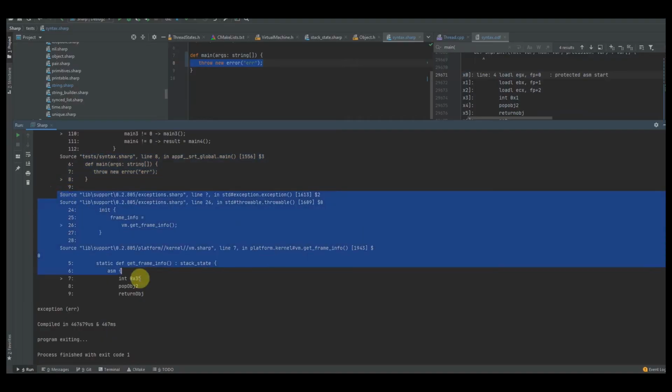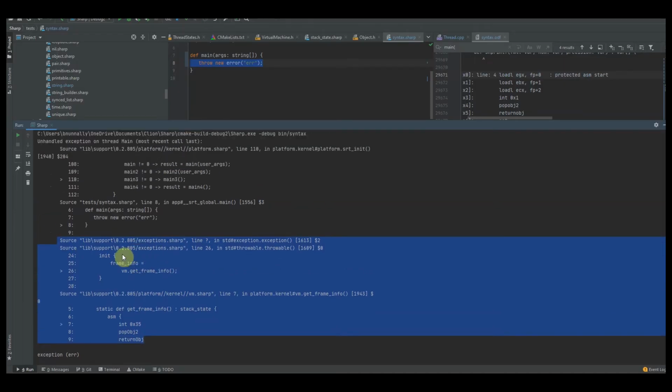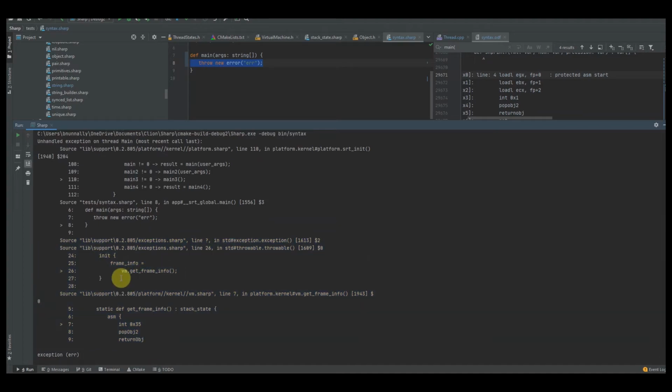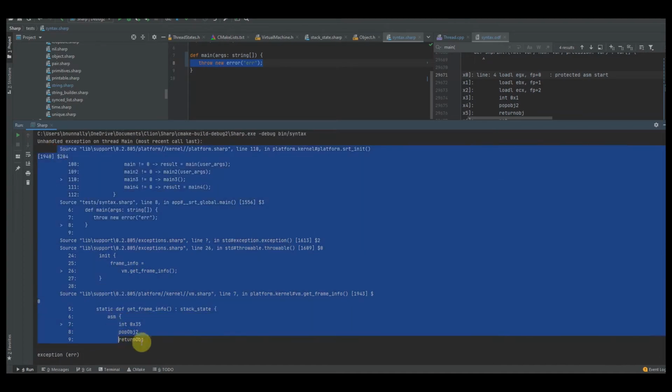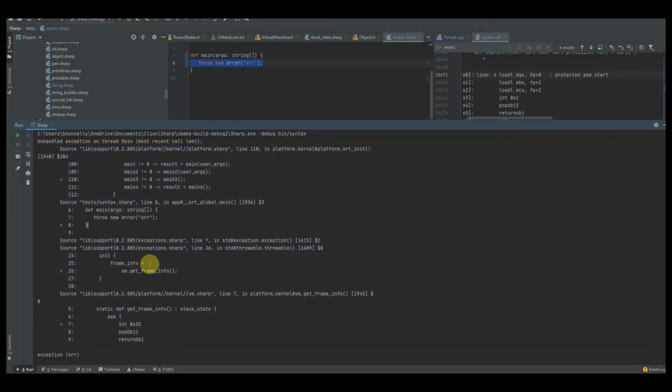And then we have some other code, which is a part of the exception system that pulled the frame info. Again, these are values that aren't really relevant to the user. So keep that in mind when you start seeing your exceptions. You want to make sure that you don't have too much noise in regards to your exception systems.